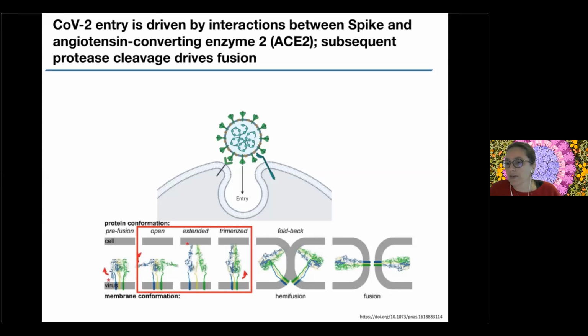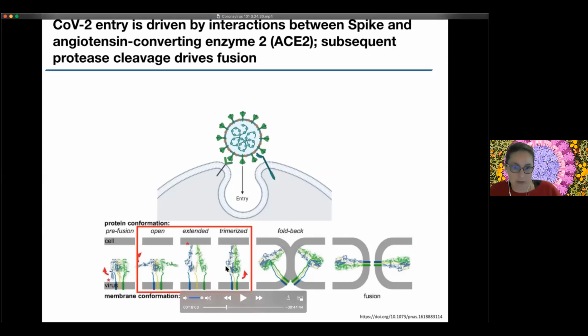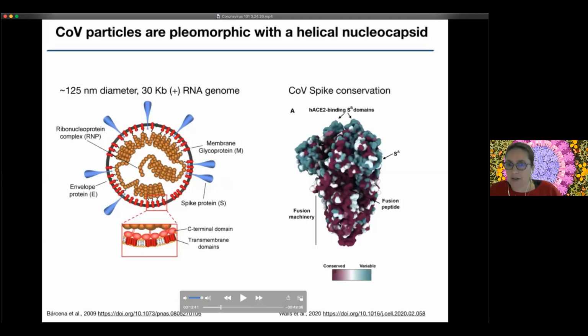There's a question about what's the function of the cleavage again. So the cleavage actually reveals the fusion part of the protein. So if we go back even a little bit further, let's see. Okay, can you all see my pointer? I don't know if that shows. Oh, good. Okay, so this part of the protein in teal up here is the part that actually interacts with the ACE2 receptor.